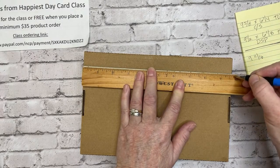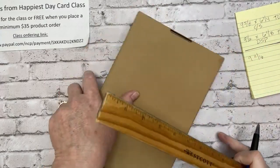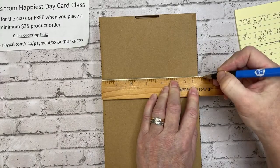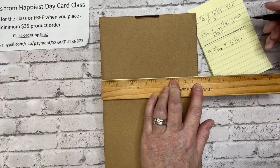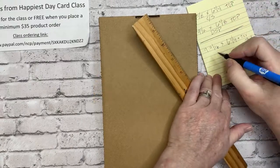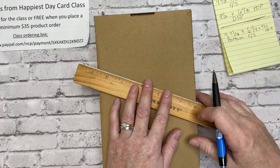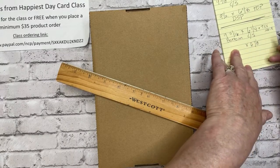If you went to your trimmer and went to 9 3/4 and then deducted one of the lines, then you'll be there, if it's easier for you to do it that way. And then the width is going to be 6 1/4 plus a tick mark. We'll just write that. All right, and that is my bottom cardstock. Okay, and then my DSP is just going to be 1/8 of an inch smaller. So that'll be 6 1/8 over here.